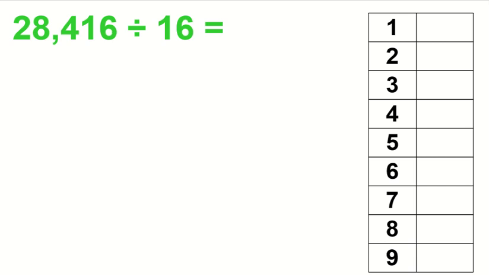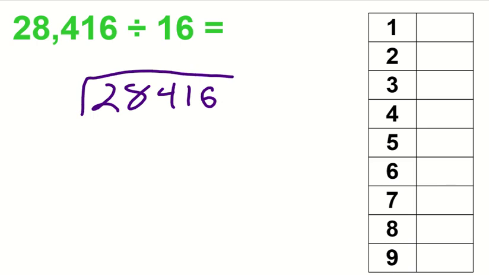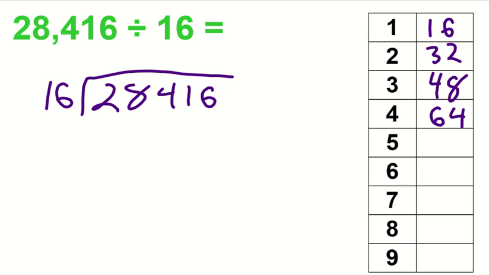One of the little tricks that you can do when you're working out the division, like I said, first number goes on the inside, second number on the outside. When you're working out the division, list some of the multiples of your divisor. So we've got 16, and you're just doing repeated addition. 32, 48, 64, 80. I'm actually going to stop there for right now because sometimes you don't have to list all of them, and that just takes a little more time. If we need to, we can always go and add some more.